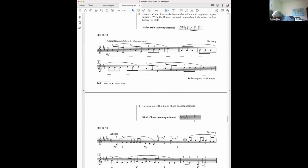Three times, so kind of fast. It's a waltz piece with waltz style accompaniment and waltz style meter. Now, waltz style, constant eighth notes everywhere. I will say that you don't have to do the waltz style for me. You can do just a block chord. I'm okay with that. However, over at Fresno State, they don't like that, from what I hear. So if you are planning on transferring to Fresno State, be able to play a waltz style accompaniment or an Alberti bass or an arpeggiated accompaniment.